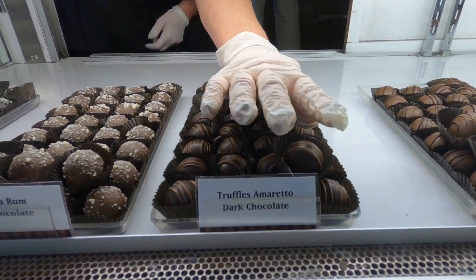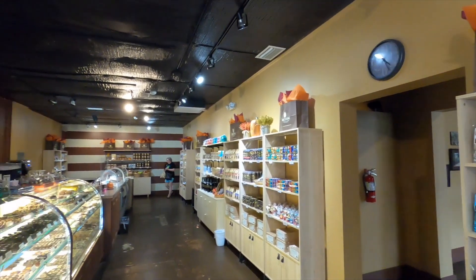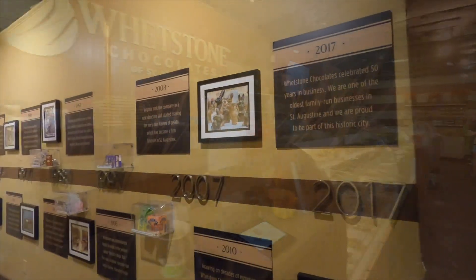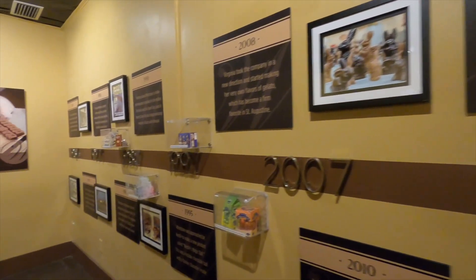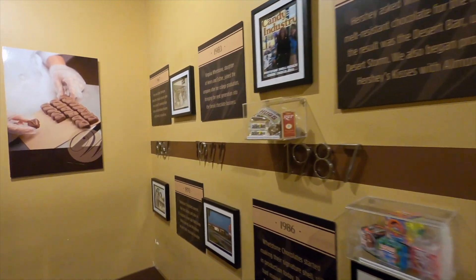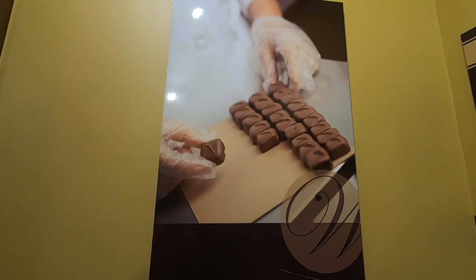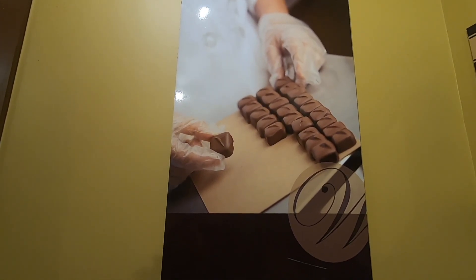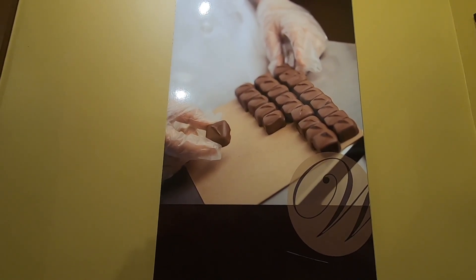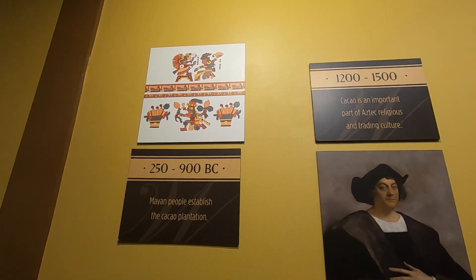So happy we finally get to do this. The tour starts in the retail store, runs about an hour, and we're all excited for it. We're going to have the opportunity to try five pieces of chocolate. We all love chocolate, especially me — I am a proud chocoholic. I always have a greater appreciation for the product after learning more about the ingredients and the process.